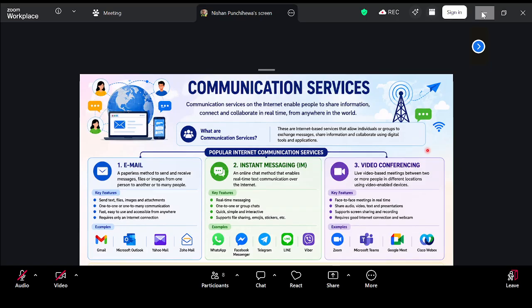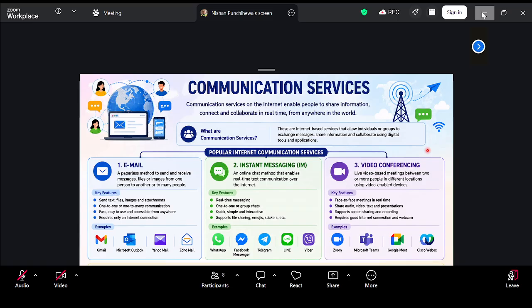But with the different kinds of devices and different types of internet connection we have, we cannot do that. Some people have very weak internet connection and some people have no proper digital devices. But the actual way of doing this is that everybody needs to open the video so each person can see the others.